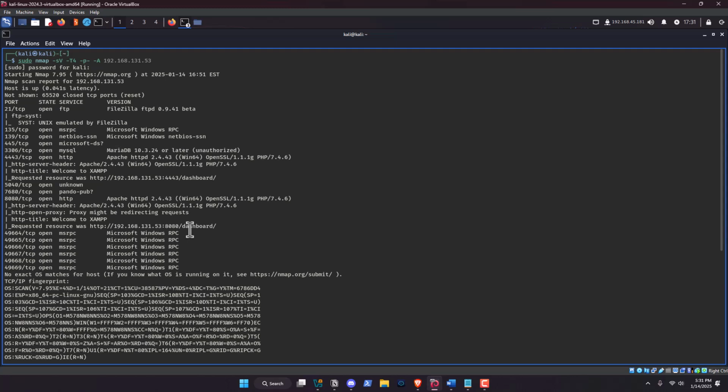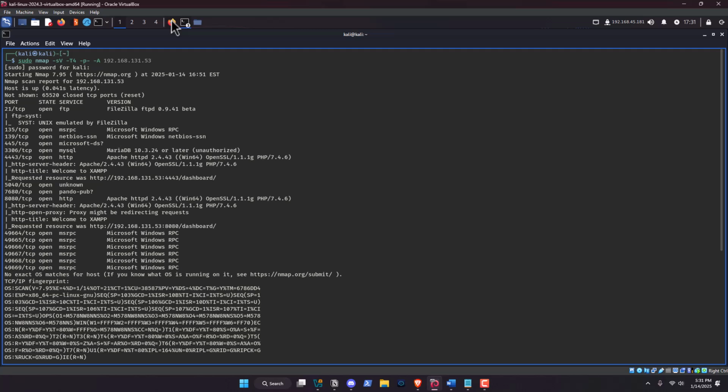But anyway, I digress. I messed around with FTP. I was not able to really do anything. I'm like, that FTP is there for a reason, but I wasn't able to figure out why. I tried to look for some exploits for it, but couldn't find anything that lined up with what I needed. So I moved on to the web servers.